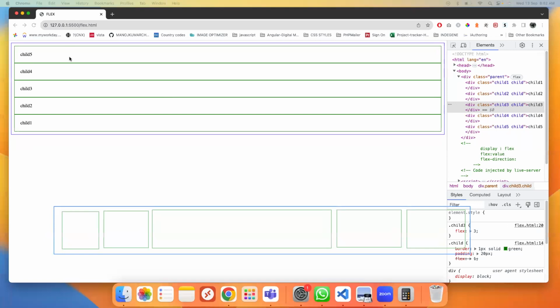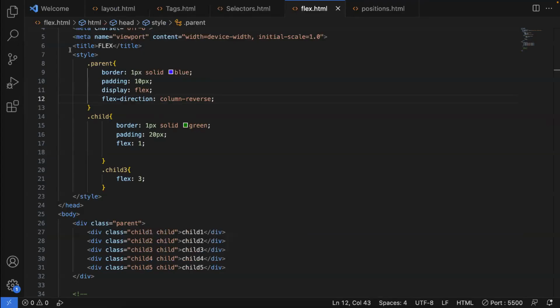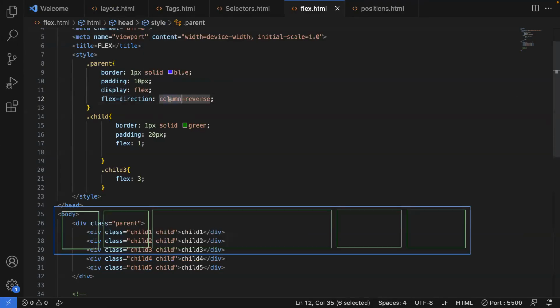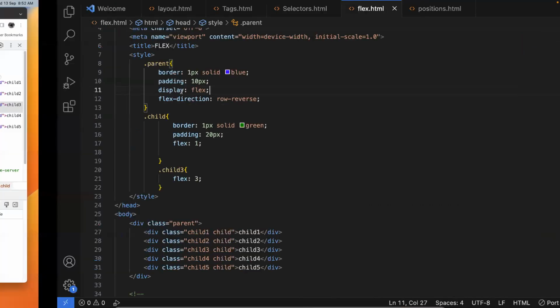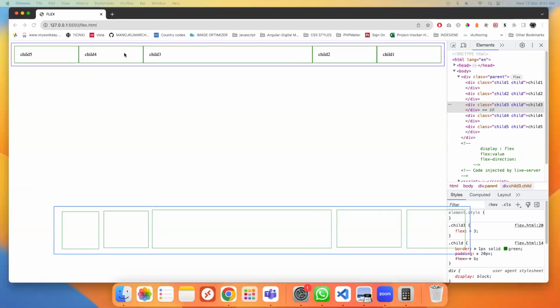See, my elements got reversed: 1, 2, 3, 4, 5 became 5, 4, 3, 2, 1. If I do the same thing with row reverse, same thing: 1, 2, 3, 4, 5 converted into 5, 4, 3, 2, 1. Got it? So that is how my flex will work.